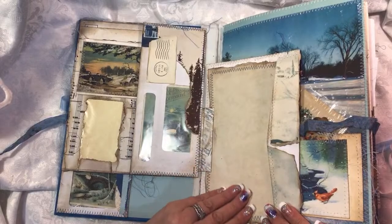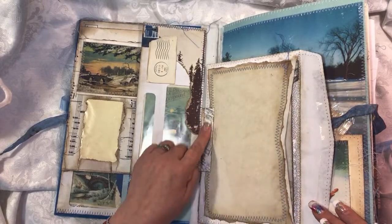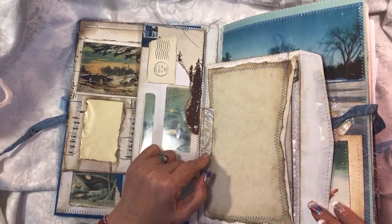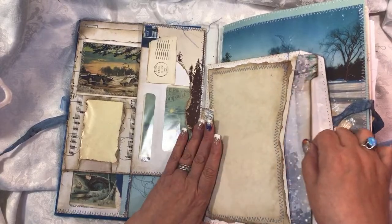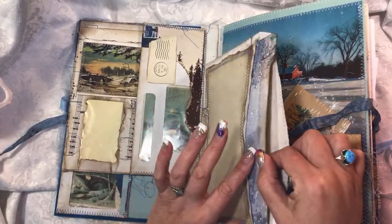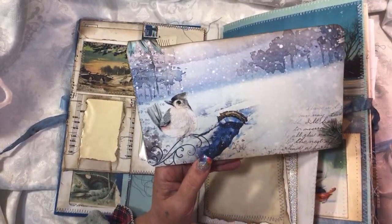So anyway, I left a journaling spot right here, and then I did decorate this, and it was script stamped with Merry Christmas. I know you probably can't see, but it does say Christmas stuff on there. Inside these, I put these huge folders so you can put one thing on one side and something on the other side, and you'll have a divider. And there's another covered bridge. Well, it's not covered, but it's snow covered at least.